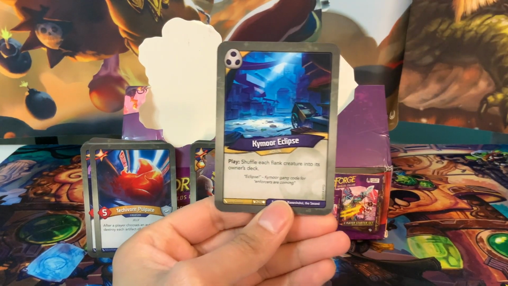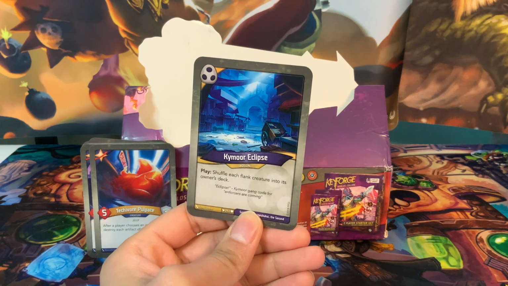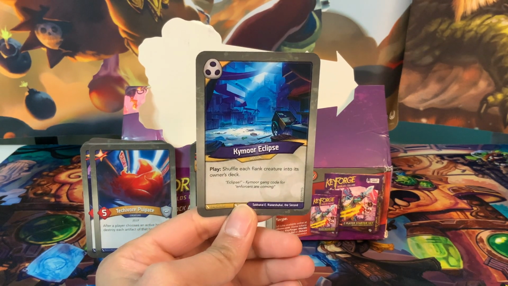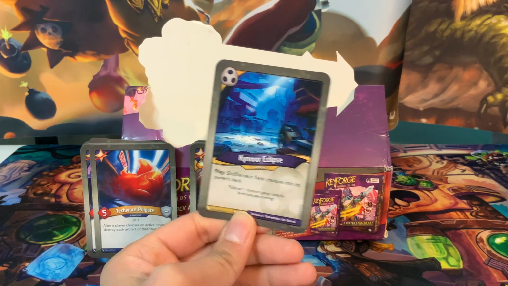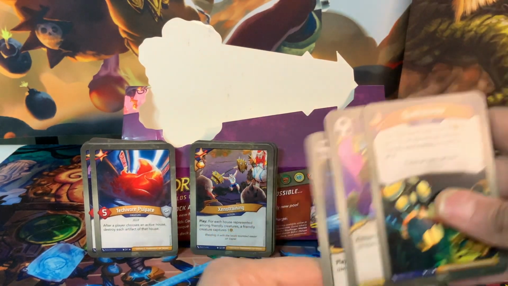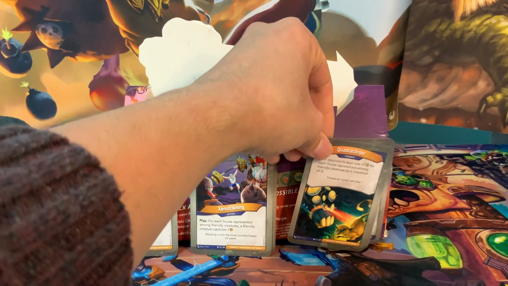This lets us recur play effects, right? We can recur our own play effects. We have a lot of good play effects in Star Alliance, so we can keep those creatures on the flanks, and then shuffle our opponent's creatures in, and then recycle our good play effects. So I'll say 2.5 for that one, since it's very specific.